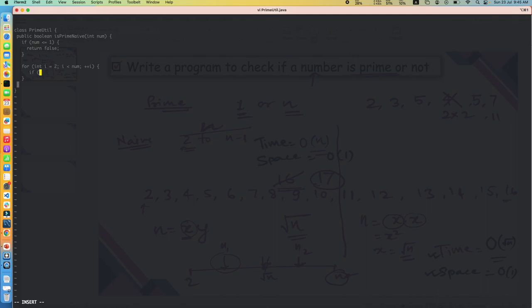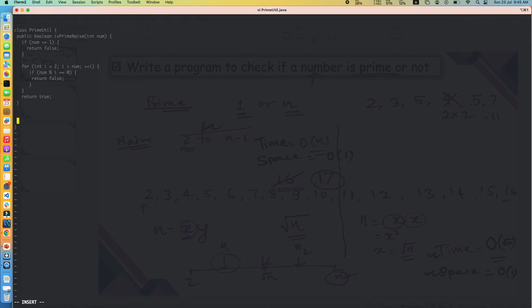If num mod i equals 0, whenever you get this, you just return false. Else, if everything ran and it reached here, then return true. This is the piece of code for the naive approach.